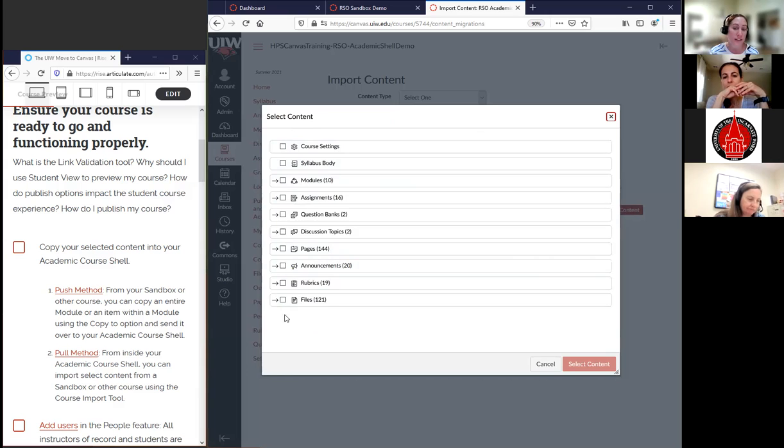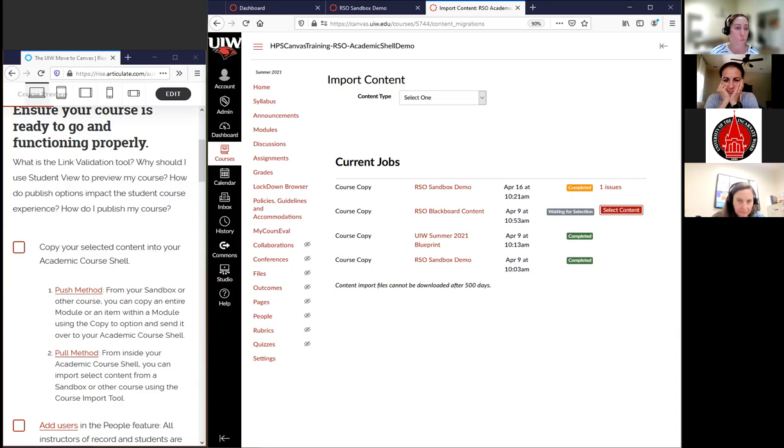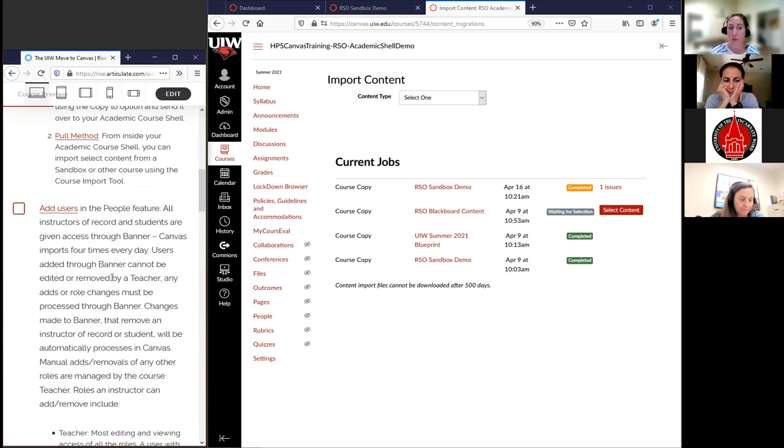And all of the things that I can choose from are listed in this space. So if you have more than modules, something more comprehensive that you want to copy, the pull method will be a more powerful option for you to be able to do that. Otherwise, the push method, copy to, is a very reasonable choice. Any questions on copying your content? Okay, pretty straightforward, definitely useful.